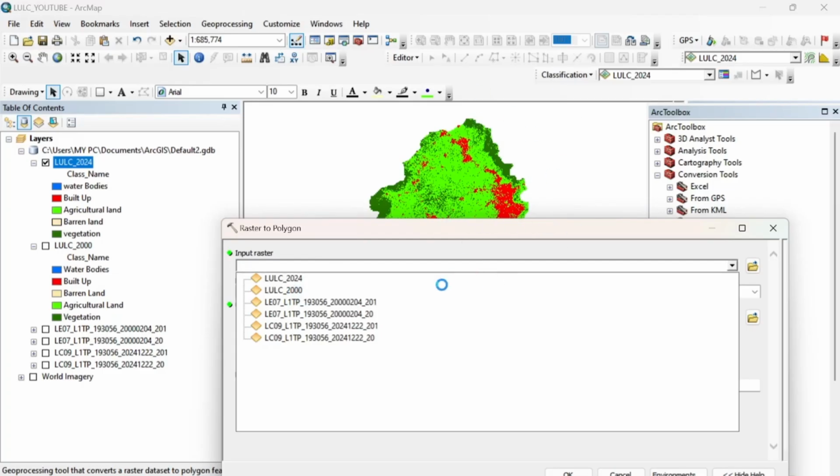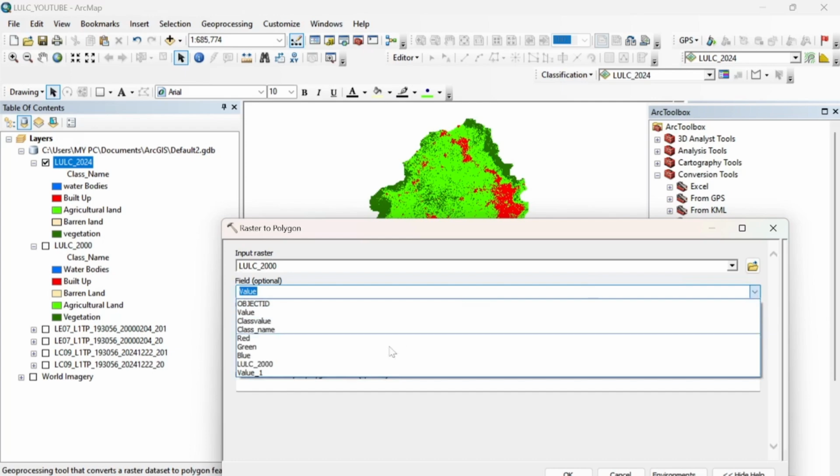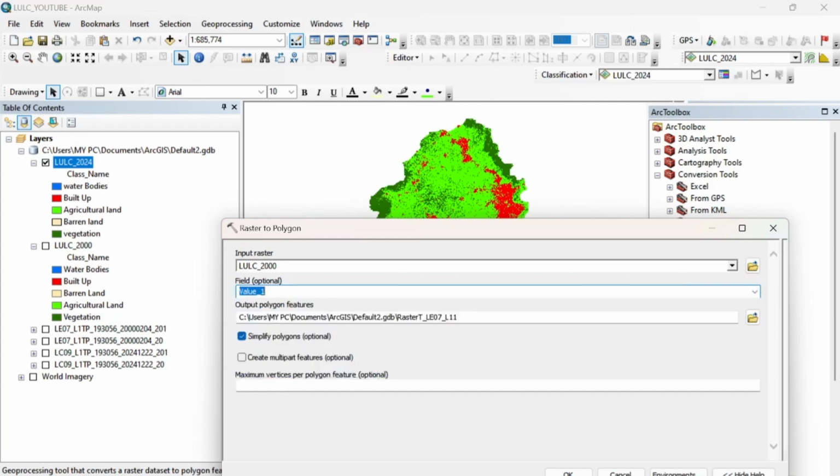So you input your land use land cover 2000, and then on your field, that's optional, you choose your value 1 that we created, and then you set your location where you want your work to be saved.